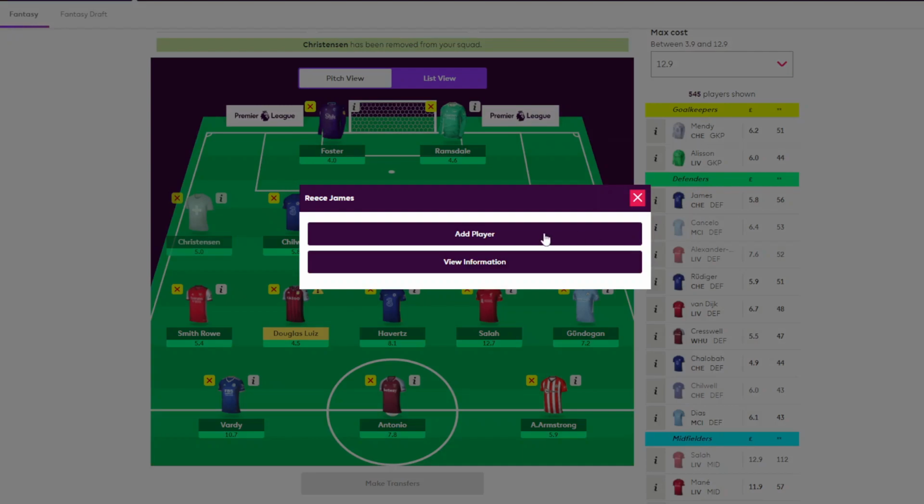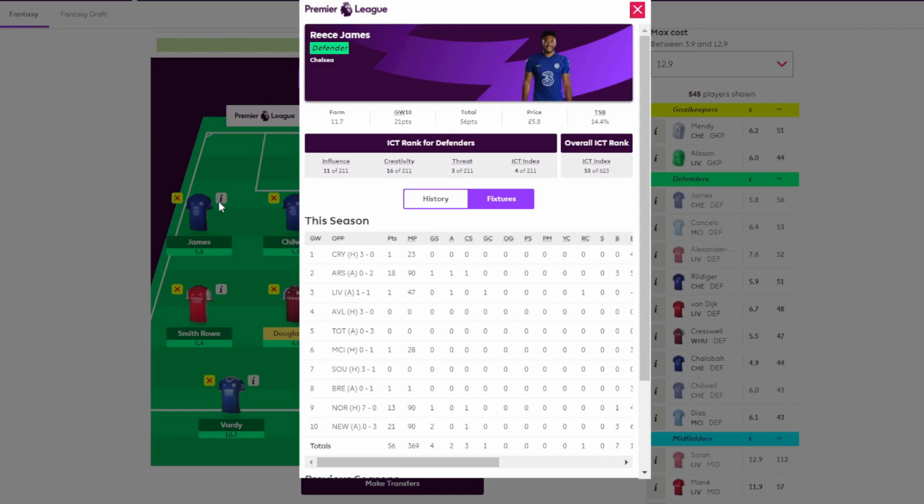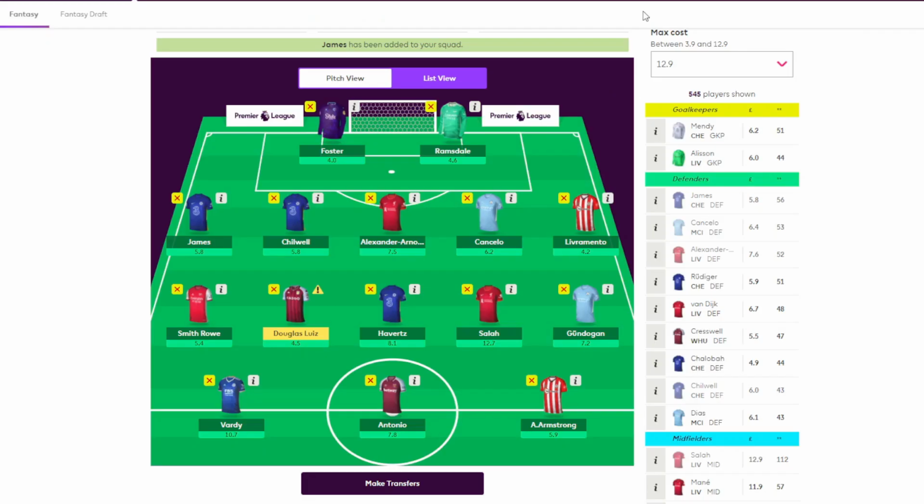Now, do we want 2 Chelsea defenders in the long run? Even with a bad run of games, I mean, is it bad? You've got Burnley, Leicester, Man United, Watford, West Ham, Leeds. I mean, at this very moment, I would say their run is relatively okay, until you get to Game Week 21, which will see them play against Liverpool and Man City. So I'm quite comfortable getting both Reece James and Chilwell.